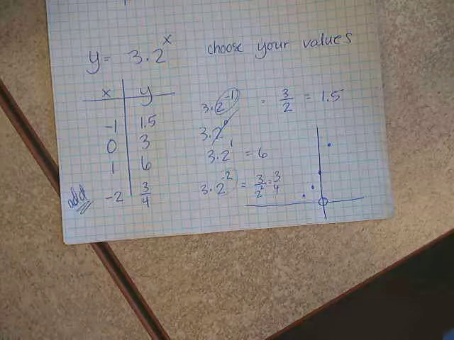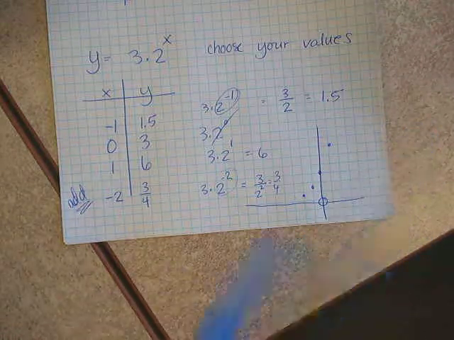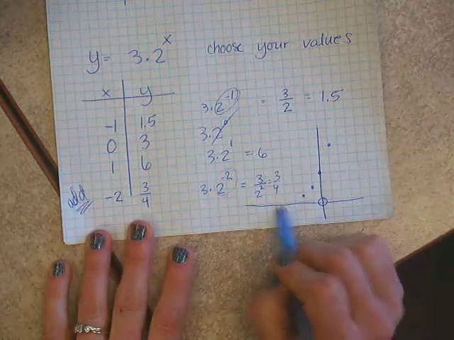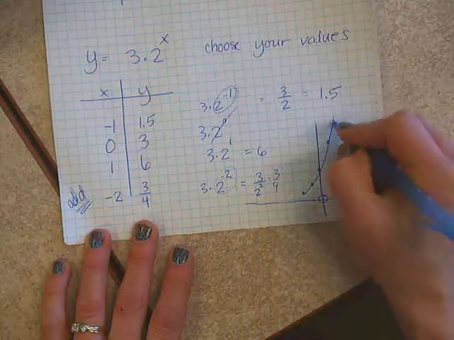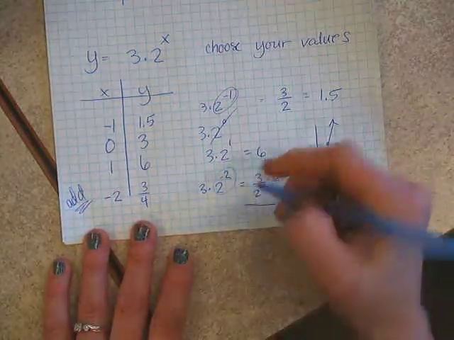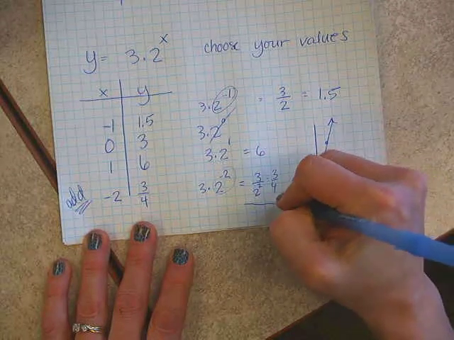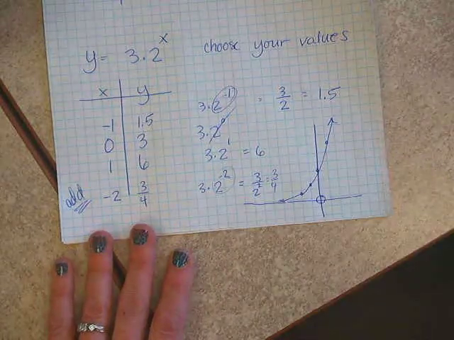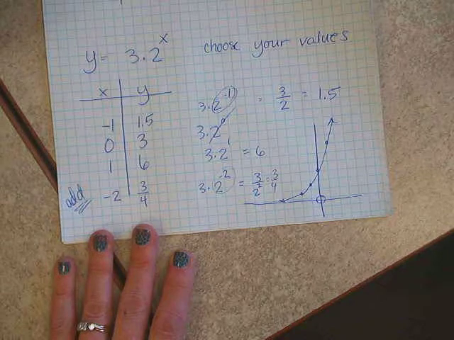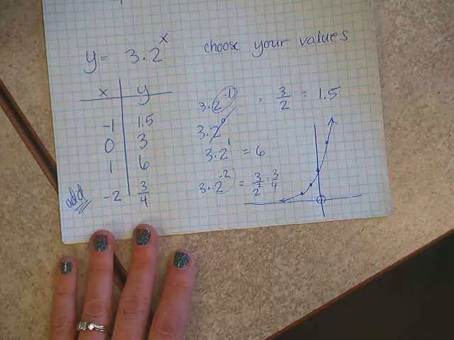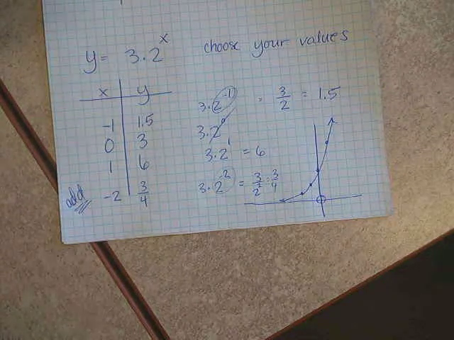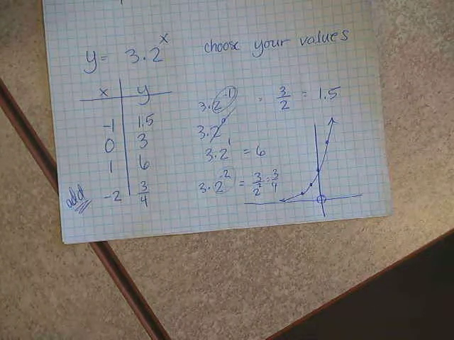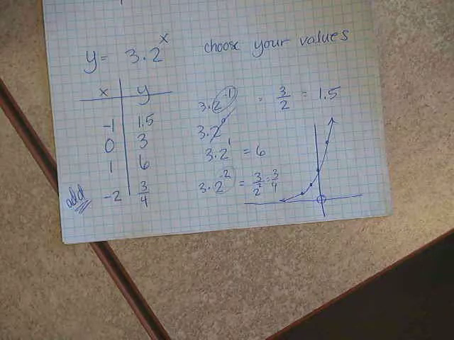And you're starting to see the curve now, right? Because these should not be lines. These are not linear. Now keep in mind, they go forever in both directions. So we should have double arrows on these. And this one is going to get very, very close to the x-axis but not cross it. So you can start by connecting those but put an arrow. And remember, this goes further in that direction.